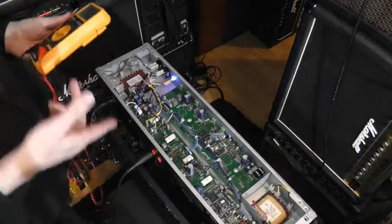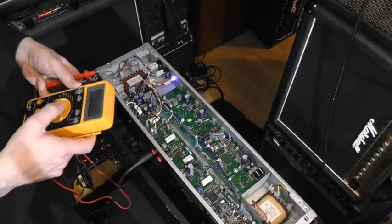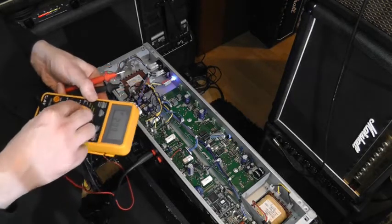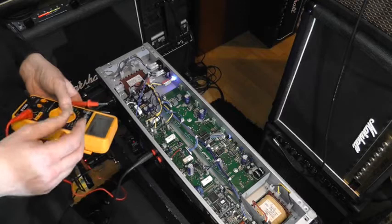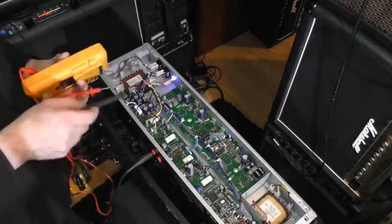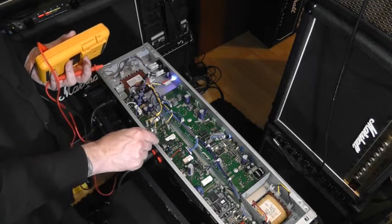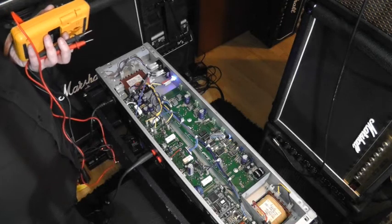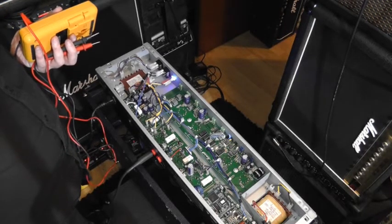Okay, so the valves probably aren't that greatly matched, but they're really old, so probably drifted. Okay, this is the bias adjustment pot. It's a potentiometer here. So we'll get those valves out and we'll change them. We'll no doubt need to rebias the amp.